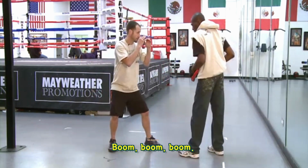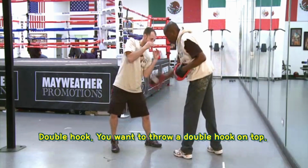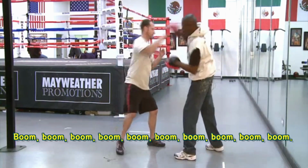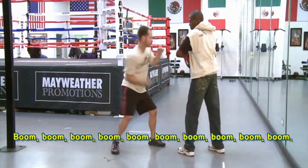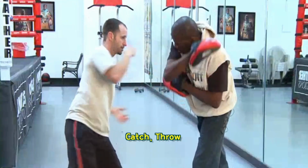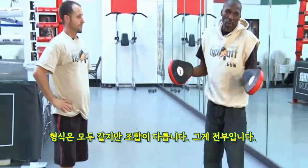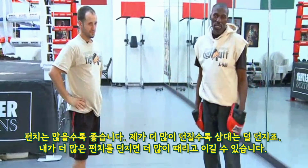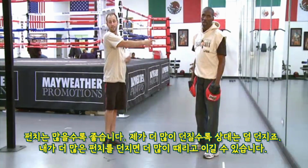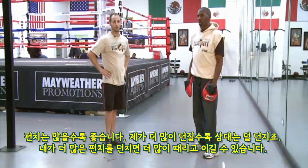Okay, two to the body. Boom, boom, boom, double hook. You're going to throw a double hook on top. Catch those. It's all the same format, but it's a different combination. That's all it is. The more punches, the better. The more I throw, usually the less he throws. And if I'm throwing more punches, I'm going to be landing more, and I'm going to be winning.